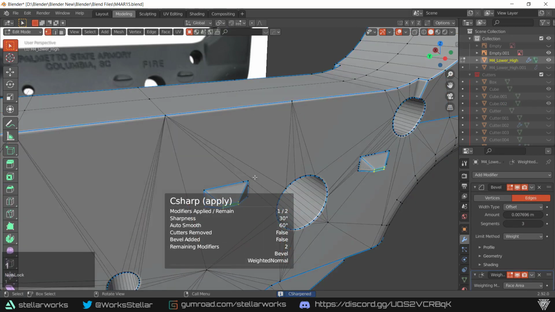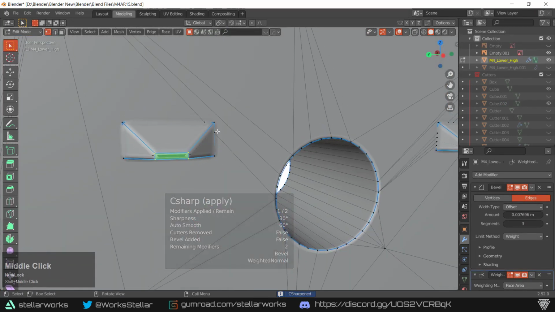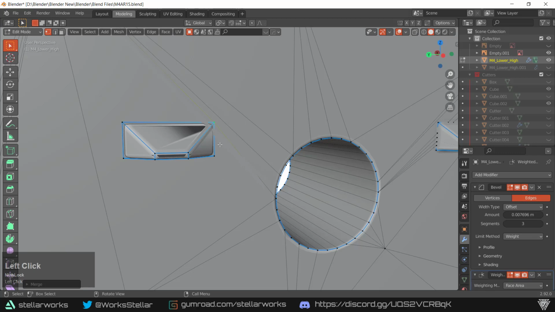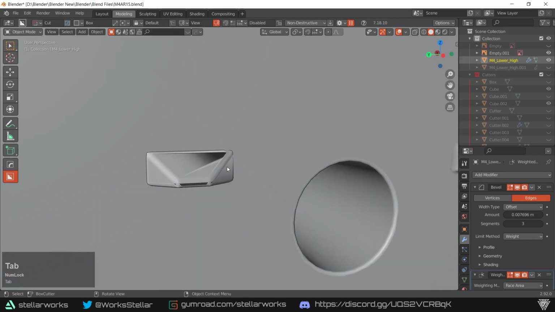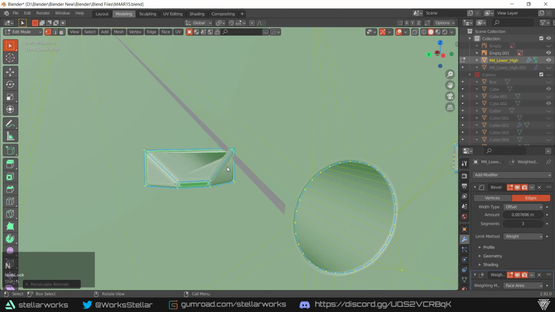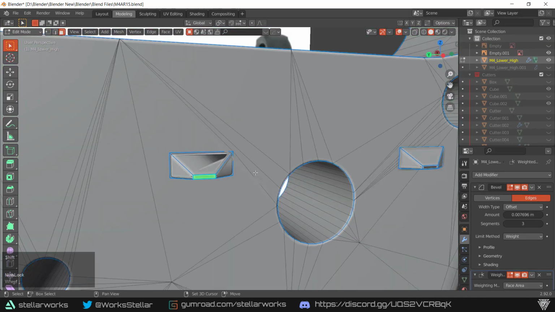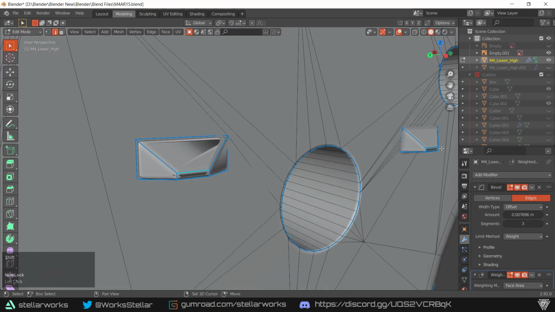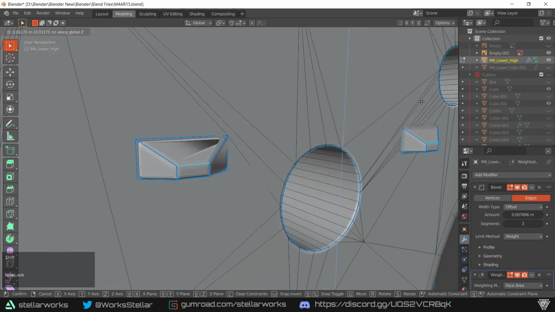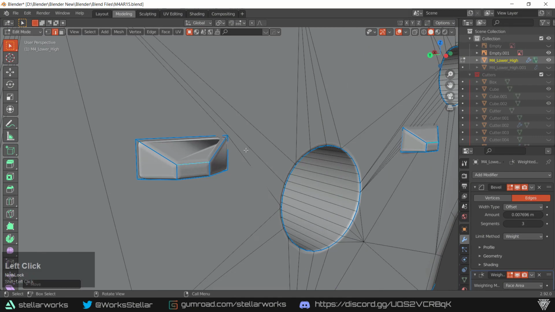Go ahead and C-sharpen it and just do the cleanup that we need to do. So I'm going to take these faces, as we realize they are a little bit on the small side. We're just going to take the tops and scoot them up like this.